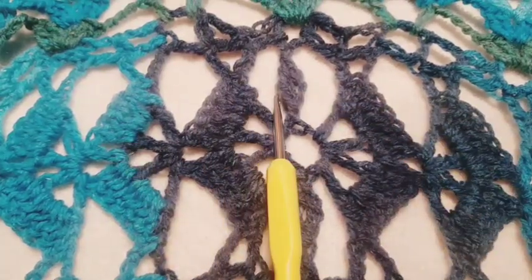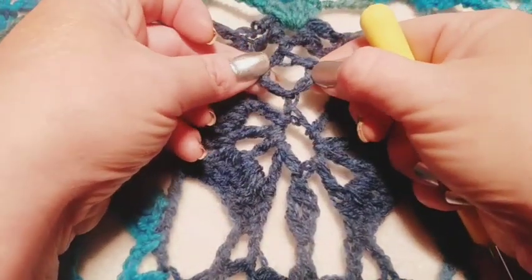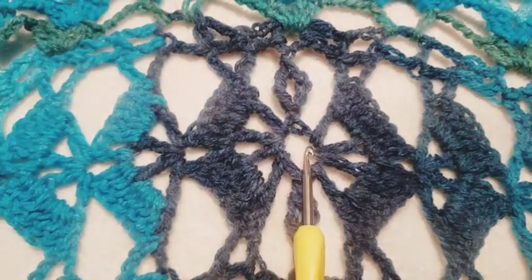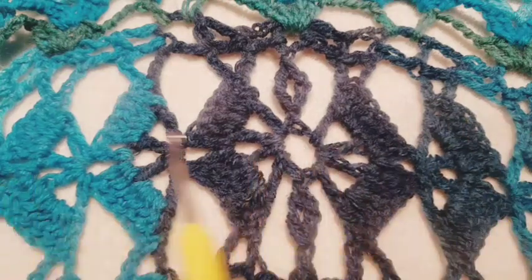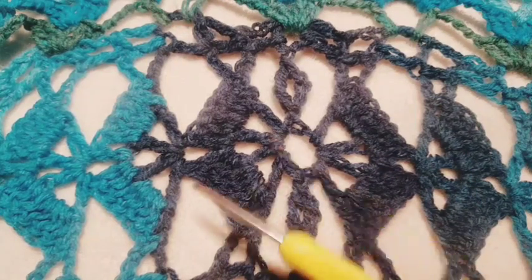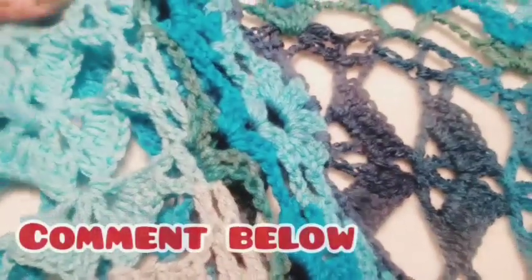The reason why we're doing foundation ovals, which you can see right here, they're little ovals, is so that we can work from the center of the foundation ovals we create. We're going to work out to the right, we can work out to the left, and that creates a wrap or shawl that when you have it draped around your shoulders, your butterflies are going to be pointing in the correct direction for a butterfly.